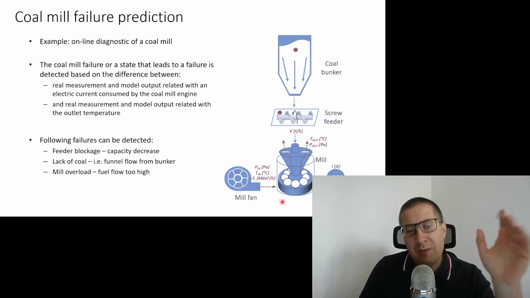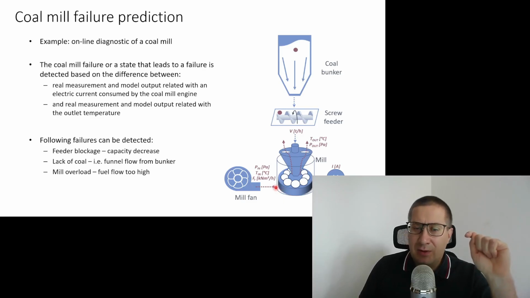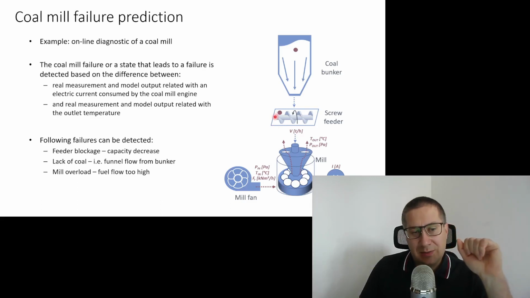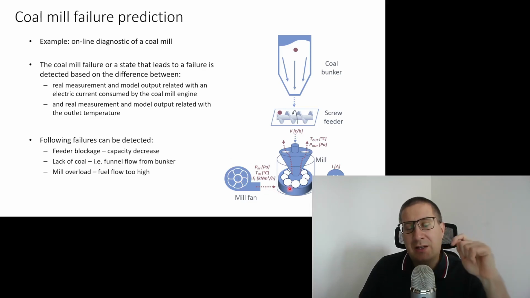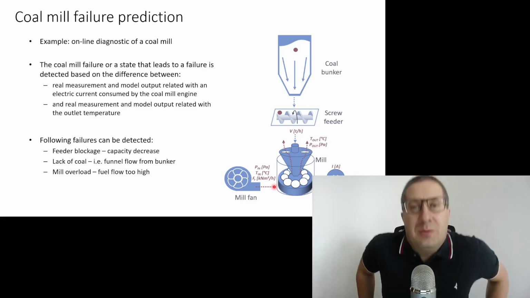We have many parameters that describe this coal mill: the airflow, the feeder speed, the feeder with the coal, right? The current consumed by the coal mill engine, the current consumed by the fan engine, differential pressure, temperature of the primary air that comes to the coal mill, and the flow of this air, etc., etc. So there are a lot of parameters. Now the question is which one to choose to detect failures.